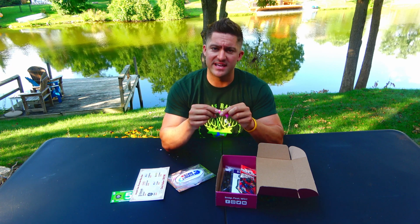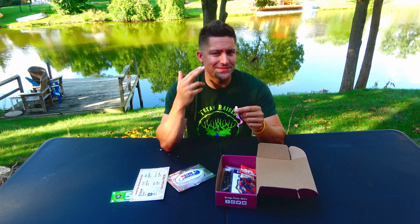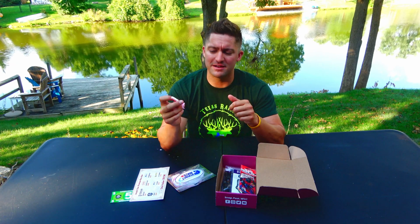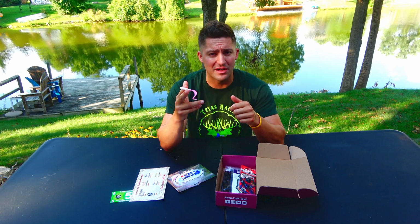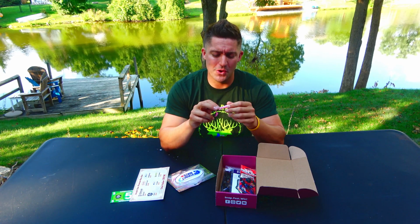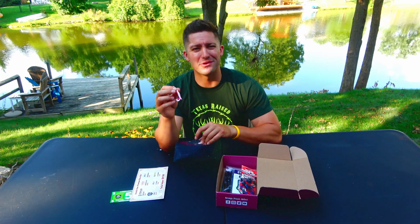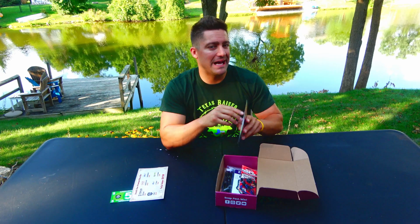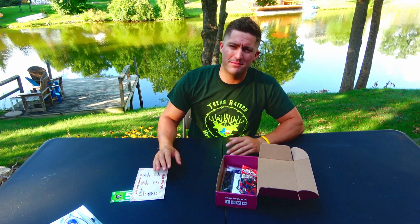Now it does feel super durable. I mean, it feels dense. But when I think about going bass fishing and I want to catch some biggins, I don't really think about using a 1-inch grub with a curly tail. It's not exactly my go-to lure for bass fishing. So I just wasn't super excited to see this. Now sure, those do catch bass, but it just kind of made me be like, why did I get that?